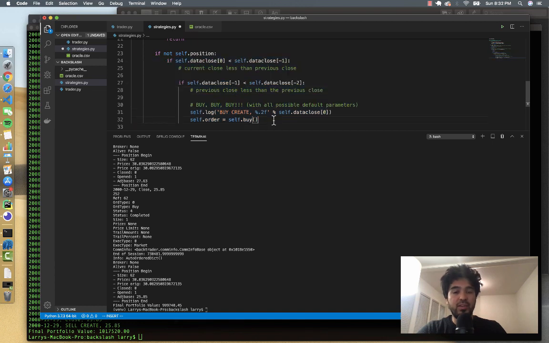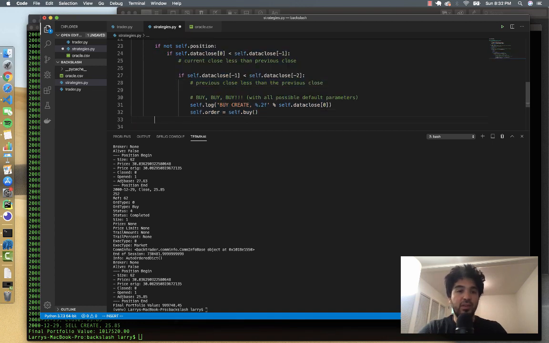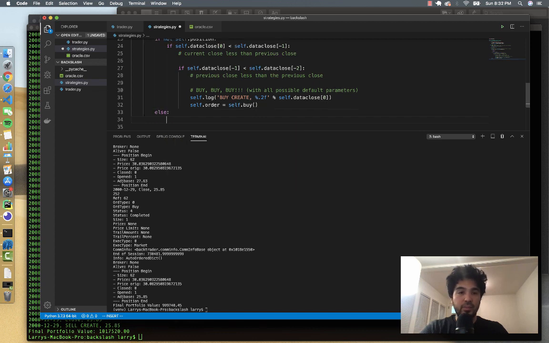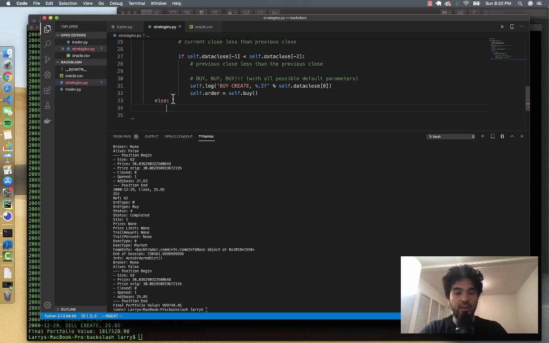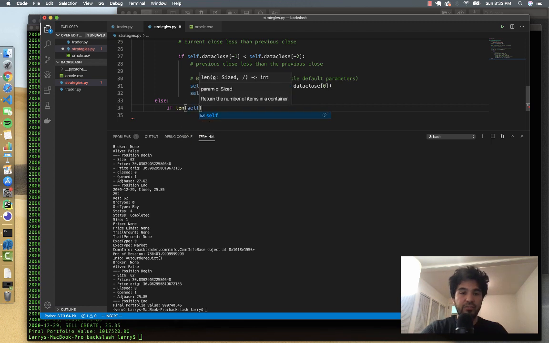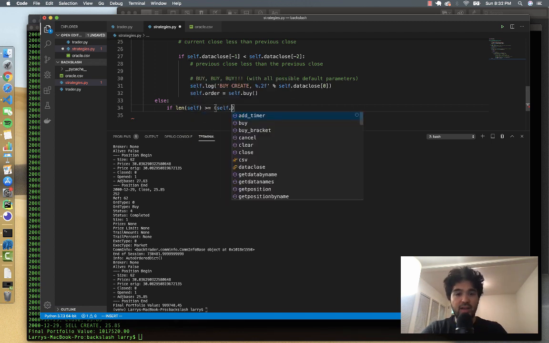But if we are in the position, we need to look for when we sell. So I'm going to do else, and then here we'll code when to sell the position that we're in. So we're going to sell the position after 5 days, we've decided. So I'm going to say if the length of self is greater than or equal to self.bar_executed, and we're going to define that in a moment, plus 5.